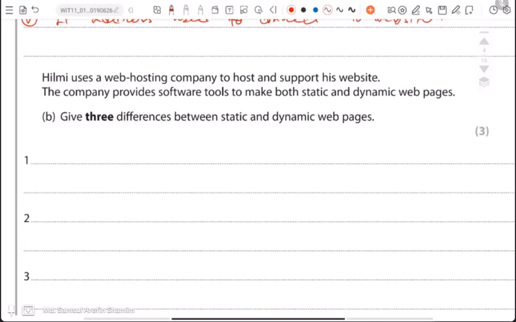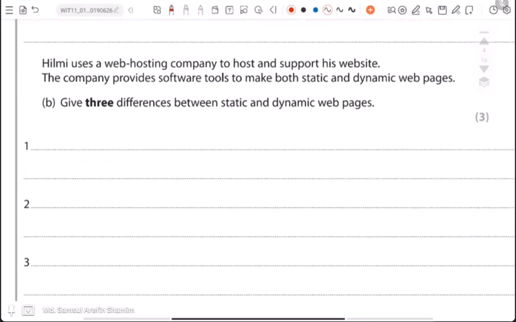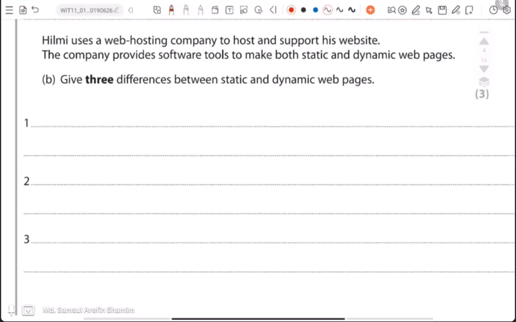Okay, so first of all, over here, make sure that you compare these two things properly, because otherwise you will not get marked. For the first point, you cannot just simply write about the static web page.